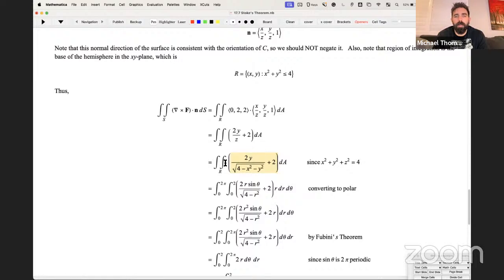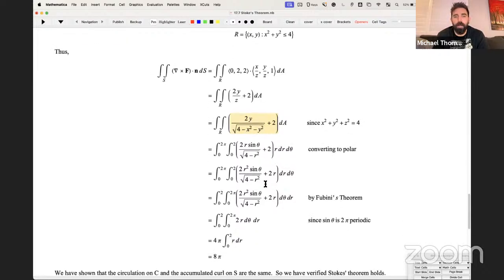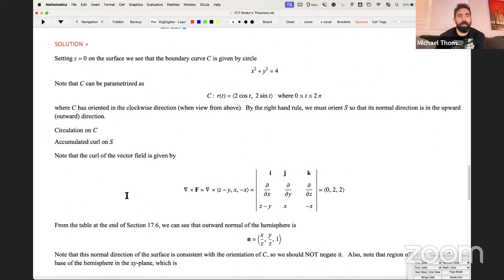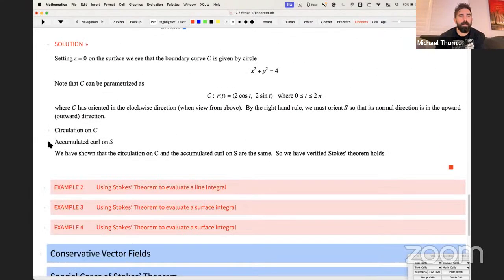You're probably going to want to convert to polar. Definitely, the region of integration is this shape. This kind of suggests polar, so we'll convert to polar. I'll let you guys work through the specifics there. But you do indeed get 8 pi. Okay, so we've confirmed that Stokes' theorem holds. It will always hold as long as you satisfy the requirements of the theorem. That's what theorems are. They don't break, right? They're proved to be true once and always.